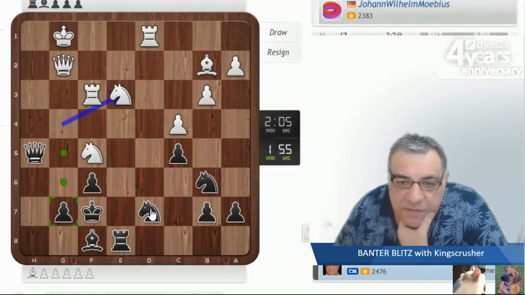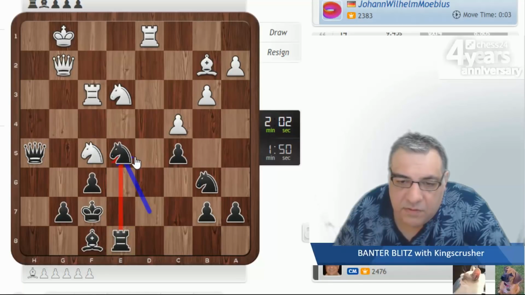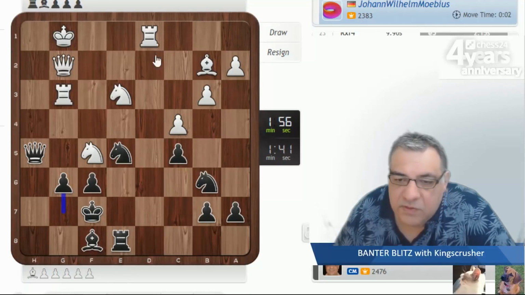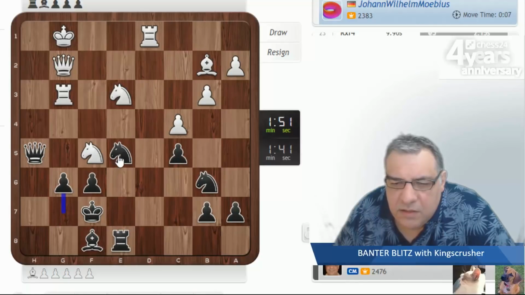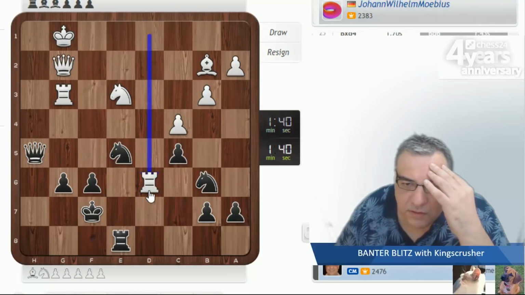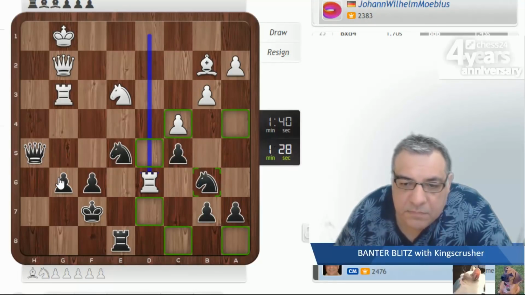Knight e5. Maybe knight e5. Okay, this is g6. Is there something on d1 here potentially? Is there something on d1? This knight's holding d1 at the moment. There's rook h3 coming. This isn't very good, is it?